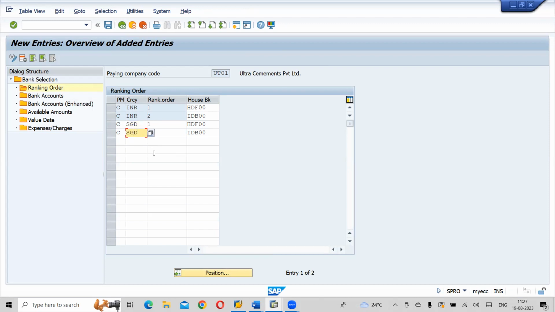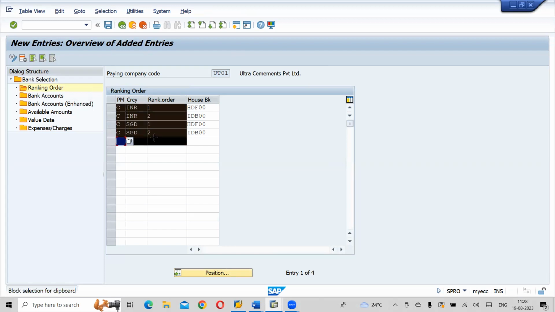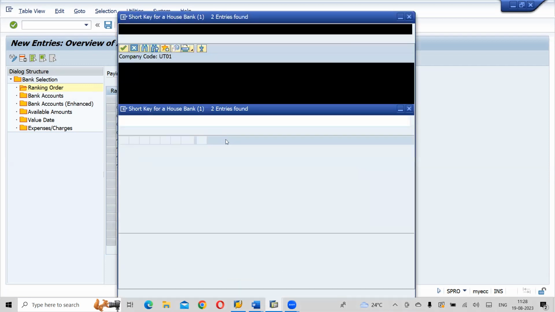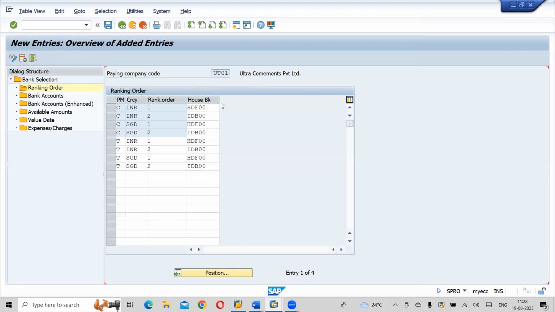First ranking HDFC first, then next I'll do it for the T method also, bank transfers. So here first one T. Second, here I'll give for IDB for bank transfers. First priority I'm giving to IDB and second priority I'm giving to HDFC.